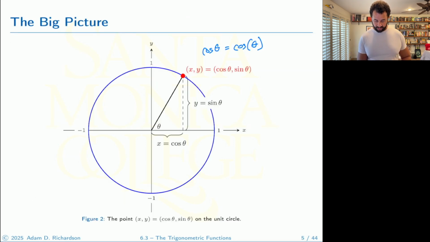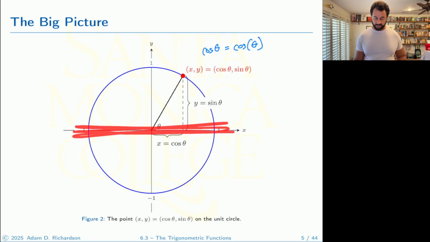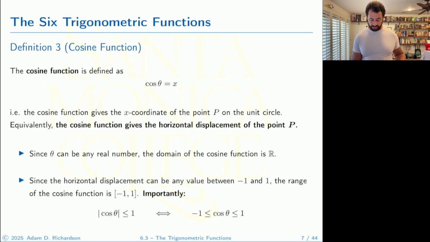So, meaning whatever this horizontal behavior is, it could be as big as 1, or it could be as low as -1, right? And it can go anywhere in between, back and forth, back and forth. So the range of the cosine function is -1 to 1, and the range of the sine function is -1 to 1. Also, we love, love, love cosine as well, because that means cosine is bounded. It's a bounded function between -1 and 1. Okay, now we've got sine, we've got cosine. The other four trigonometric functions are just modifications of these two functions, all right?